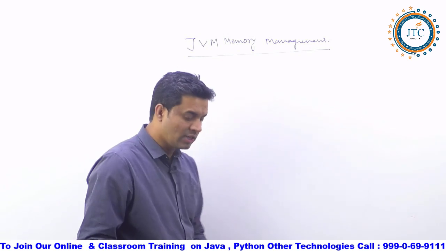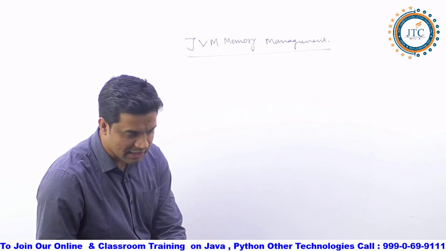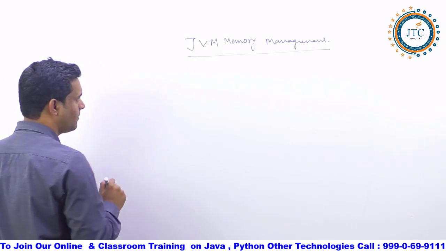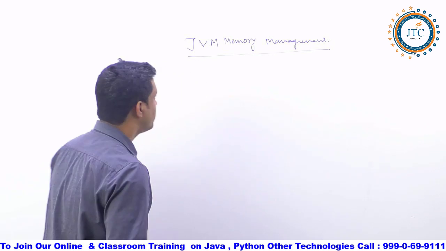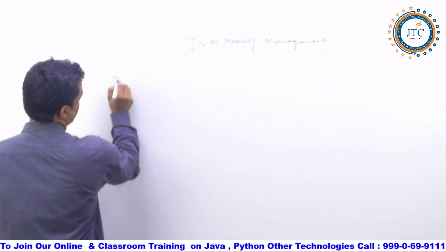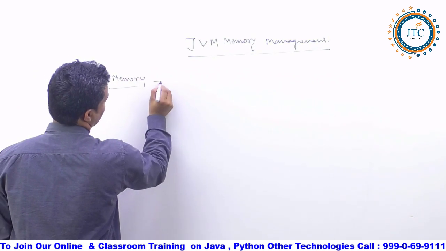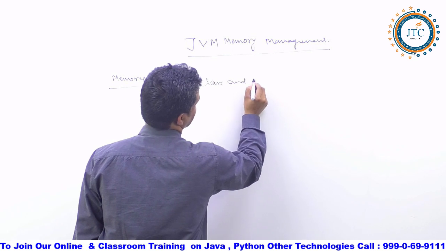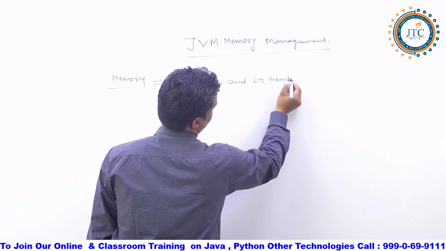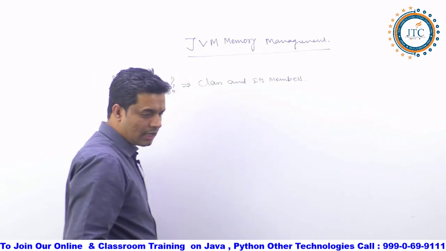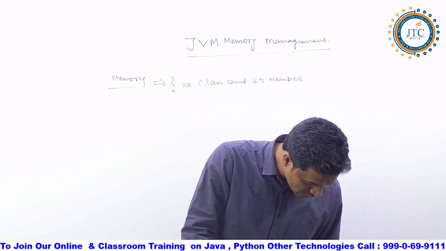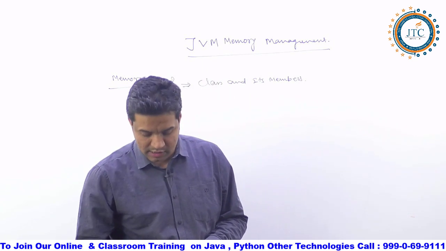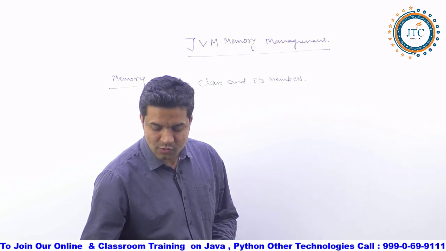And again, let's start with the JVM memory management. What yesterday I have explained to you in case of JVM memory management. See here, when I'm saying memory management, right? Memory, for whom are we talking about the memory? We are talking about the memory of different members of a class. Memory for whom we are talking? We are talking about the class and its members, correct? In a class, whatever different members we are writing, based on that we will allocate the memory, we will do the other things inside that, and all those other things we will be looking into.